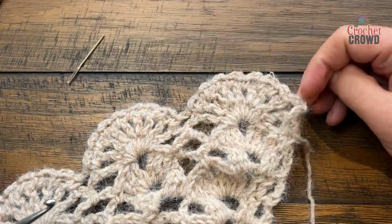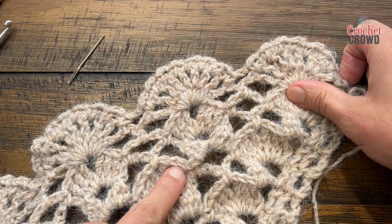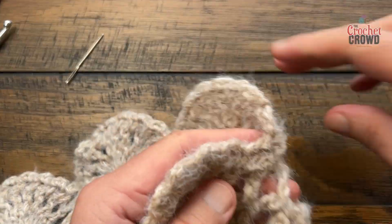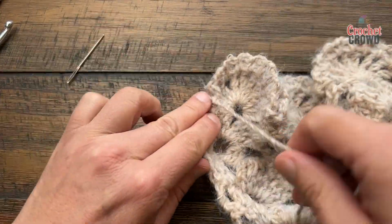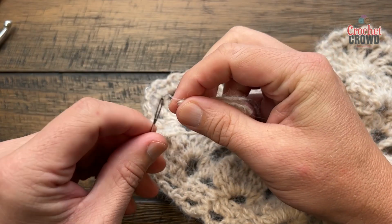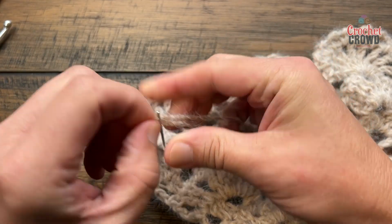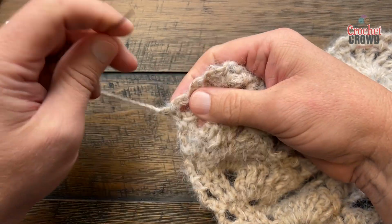And so you're going to be able to tell which is the good side and the wrong side. So this is the good side of the work, I can tell, because these are kind of cupping away from me. So this is the back. So anytime you have to weave in your ends, just focus on the back of your shawl. So when you're wearing it, only the good side is facing up, that people see when they're looking at you.